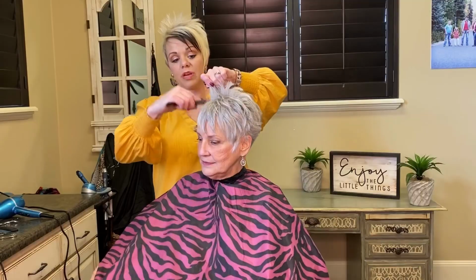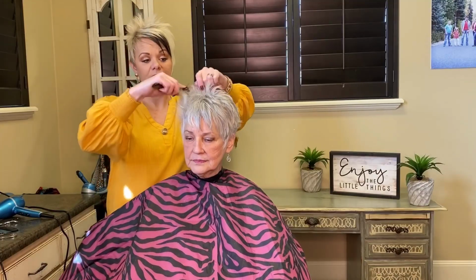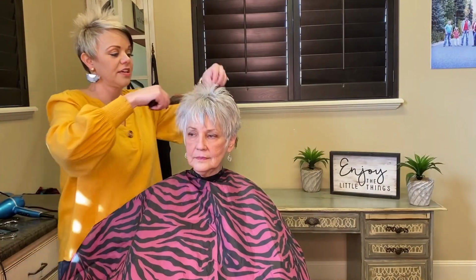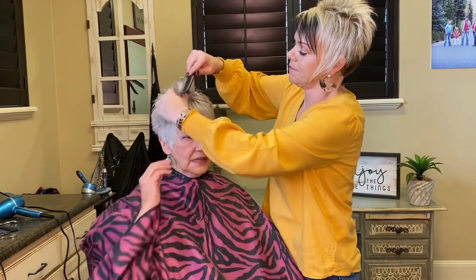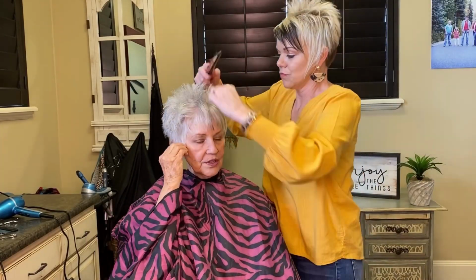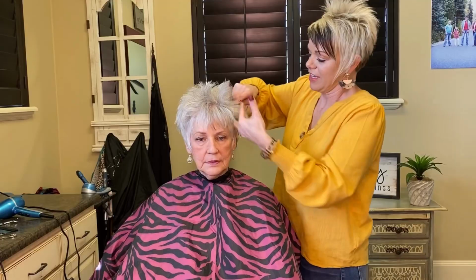Right. Okay, so what we're going to do, I'm so glad that you said that. We're just going to take this pin comb and back comb this and get her that height through there that she's used to, and the fullness. Because of course I just dried it, so you're probably feeling like it's not full there. You know what I mean? Because I just dried it and haven't poofed it. Oh, well, it didn't feel like it wasn't full enough. I was just nervous about having this any shorter around my face. Okay, perfect. Perfect. I love that. That's good.